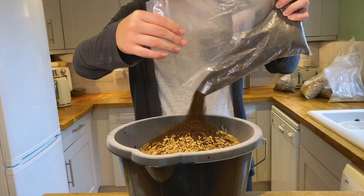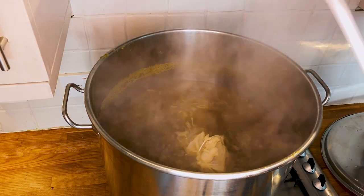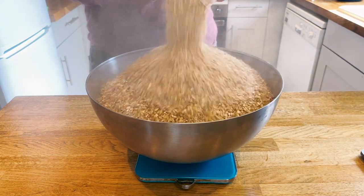White Rose AI asks, what is your take on Kveik across different beer styles? So I almost exclusively brew using Kveik yeast, and I've made porters, I've made stouts, I've made Christmas ales, I've made lagers, I've made pale ales, and all of them have been with Kveik, and all of them have tasted like the styles of beer that I'm making. So yeah, you can use Kveik yeasts to make absolutely any type of beer.